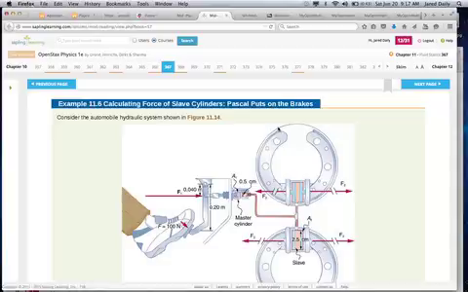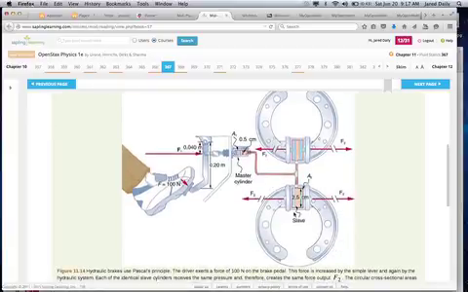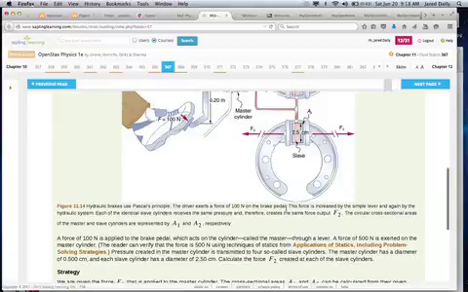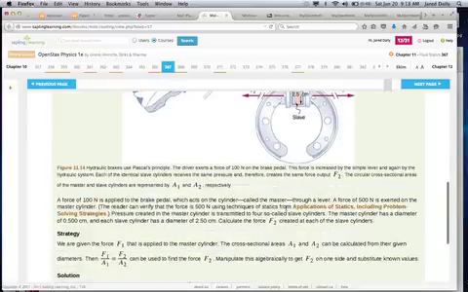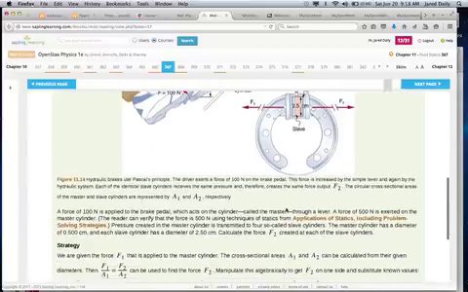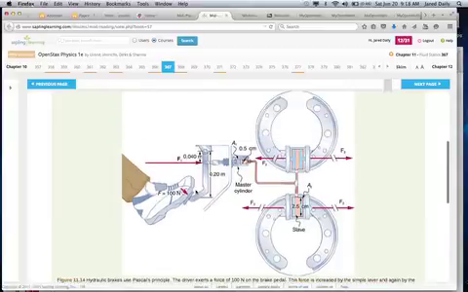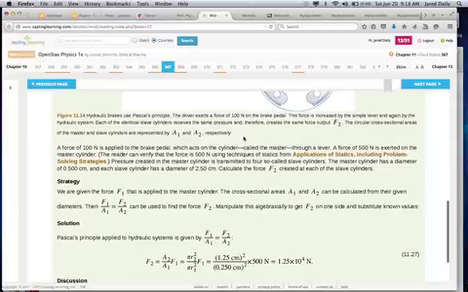This isn't very well drawn because the brake drum is usually made of a thick piece of steel to handle all the friction and the heat that's going to be applied to it. But then you have another one here for the other wheel, and you've got brakes. And generally you'll have 4 of these, one on each wheel. But in this problem, they say we're considering this system. So they have 100 newtons on the brake pedal, and the brake pedal itself actually increases the force because it's a lever arm, and so you get some torque things going on, and you get more force even at the master cylinder. And so we're going to calculate these things.